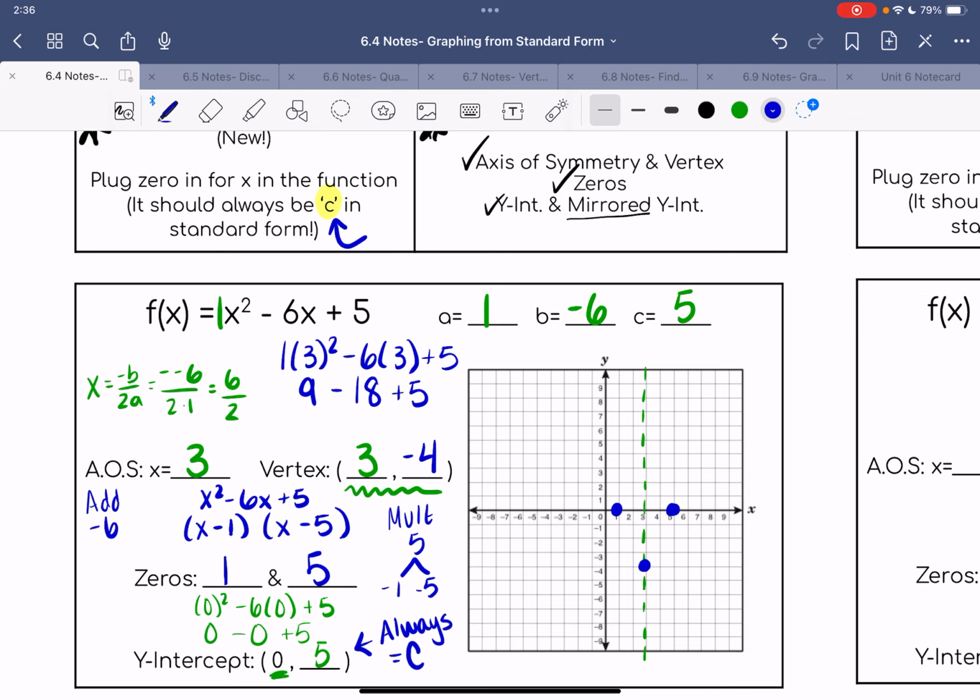But not many of us go back and look at all of those words. We look at our examples. So we are going to go and graph that. Our y-intercept is at 0 over, 5 up, so that is right here. And then the last thing that we need to do is mirror that to the other side of our axis of symmetry. So that's why we put our dashed line axis of symmetry on our graph, because we need it now. That is currently 3 to the left. So 1, 2, 3 to the left of my axis of symmetry. So I'm going to go 1, 2, 3 to the right and put a point there.